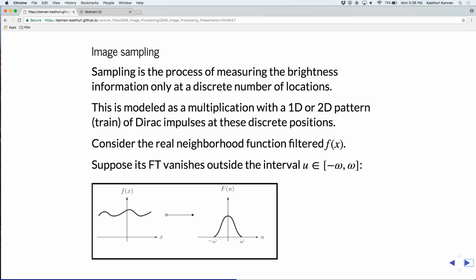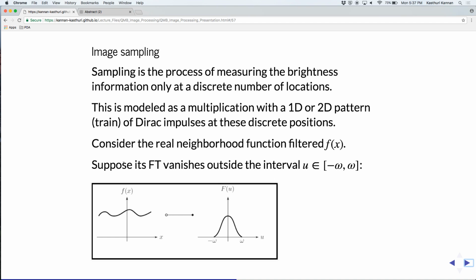Okay, now we are coming to a very important topic, which is image sampling. In general, you have a continuous signal like sunlight or any light, and a sensor, let's say a digital camera or a microscope, that takes these photons, which are discrete packets, in discrete places. So at the end of the day, you are measuring the brightness information only at selective places. You are not collecting the information at all places.